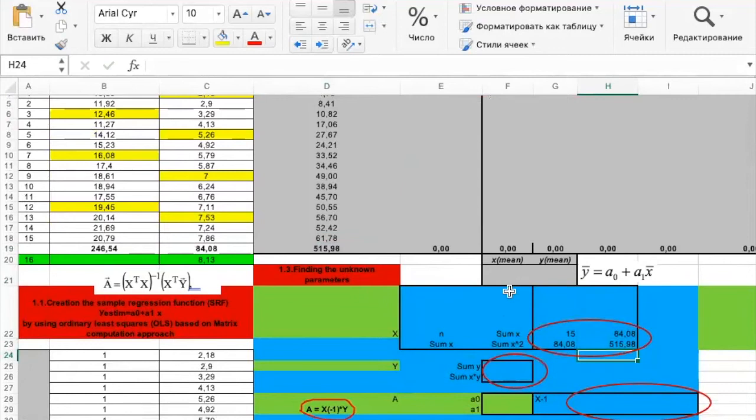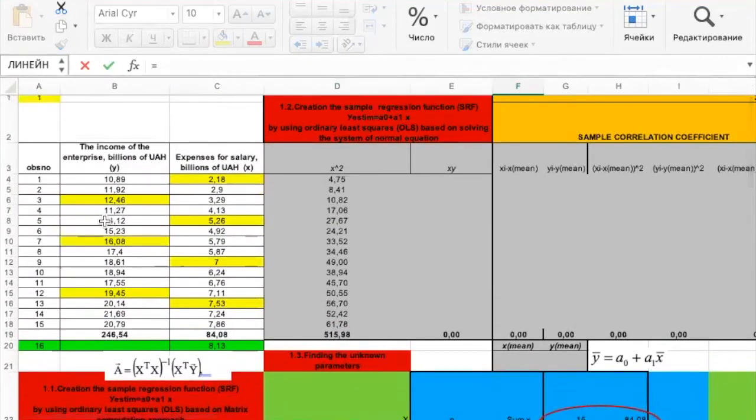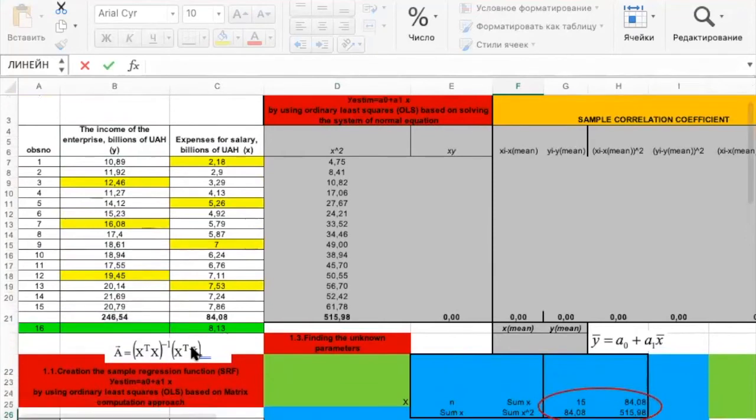And then we need to find two elements of vector y, and the first one is the sum of y, and we can take this value from the table of inputs. It is the sum of all our 15 values of dependent variable y, which is equal to 246.54.